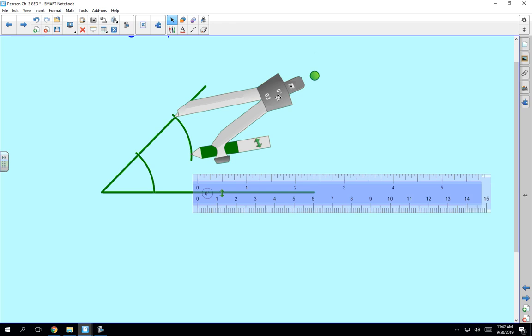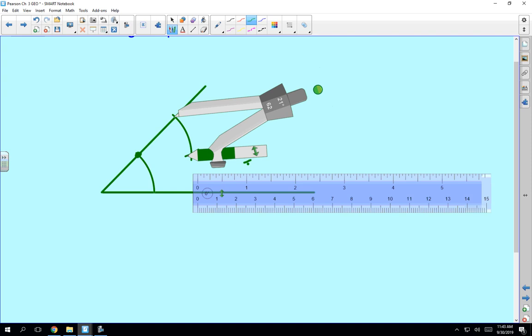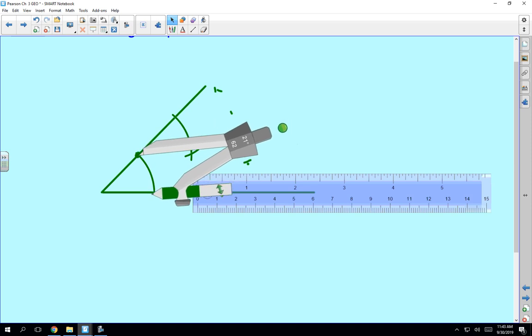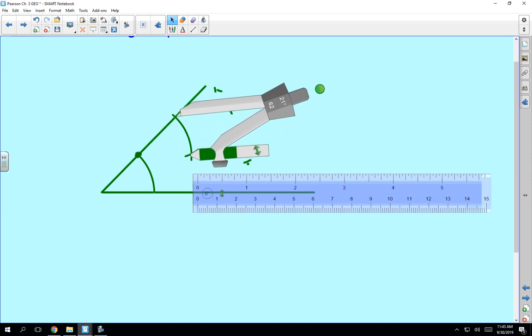And you could pick a point anywhere along this ray that's going up. I just happened to pick this point right here. But you could pick a point anywhere along there and copy this. So all that I'm going to do is just swing a little arc here, and then connect. So there's the gap. That's the same gap that I had down here. Just to show you, this gap right here and this gap up here are exactly the same. So what I'm doing is creating two congruent corresponding angles.